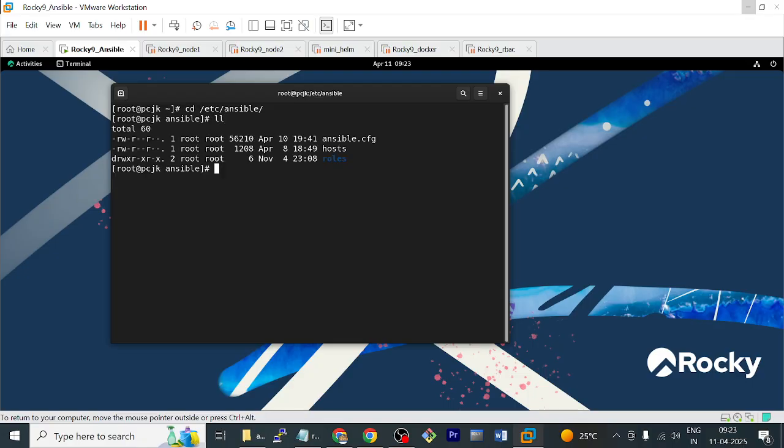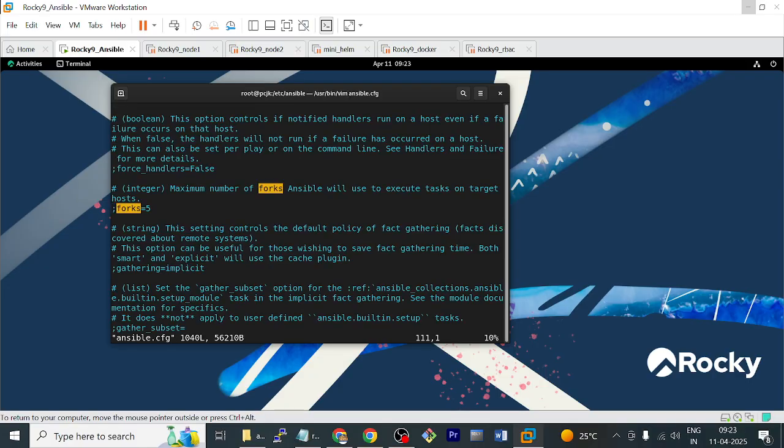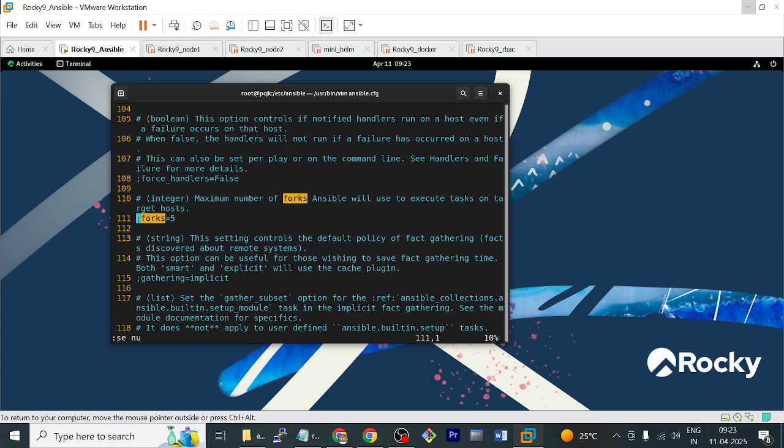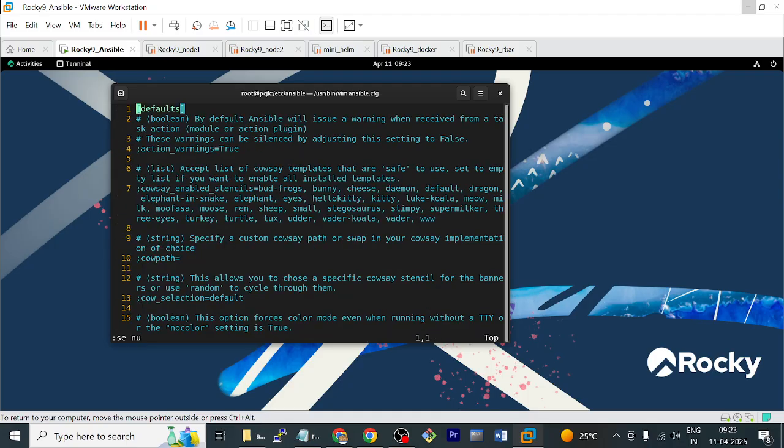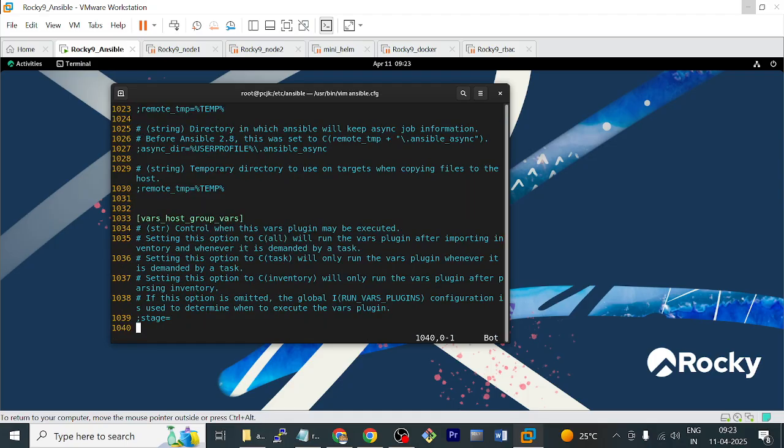Let's check in this location: ansible.cfg and hosts. Hosts means that is the default inventory. So ansible.cfg, just check it with vi ansible.cfg. This is your configuration file. If you check, 1040 lines are there.